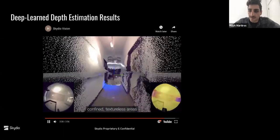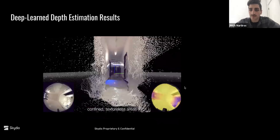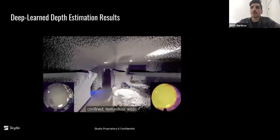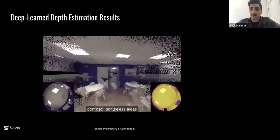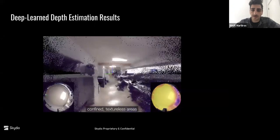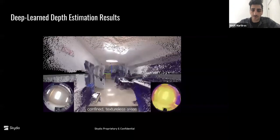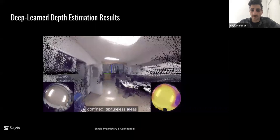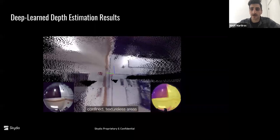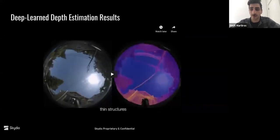Okay, I see a question. Could you comment on your camera IMU synchronization? Sure. So basically we synchronize our cameras and IMU in hardware, and then we also track, there's a lot of layers in between. So we time synchronize a fixed offset between them, but they are triggered in hardware roughly together. So that's pretty important for making things work as tightly as they do.